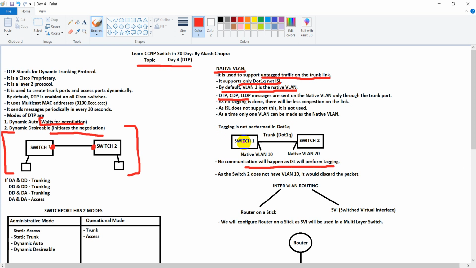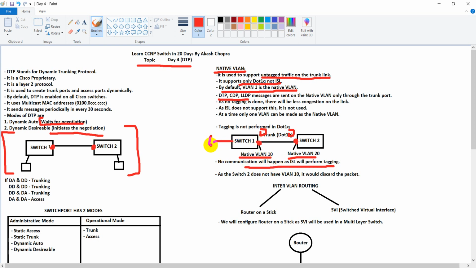So if this switch wants to communicate to this switch and we configure this port as native VLAN 10 and this port as native VLAN 20, as ISL will perform tagging here, the data frame will have a tag of VLAN 10 here and VLAN 20 here, so it will drop the frame onto this switch. However, in .1q there won't be any tagging for the native VLAN, so the communication will happen.